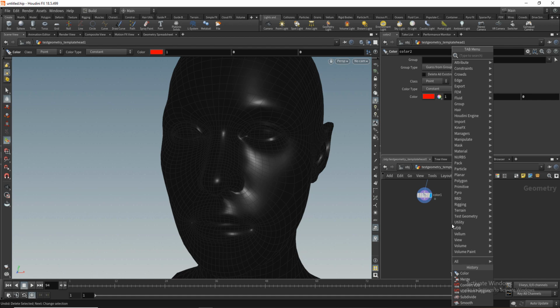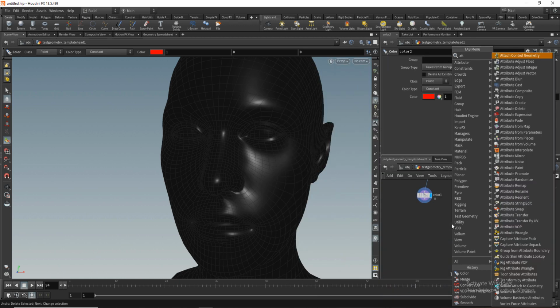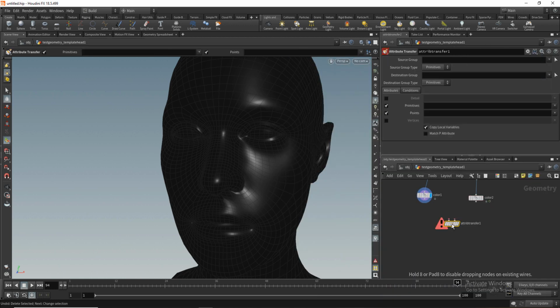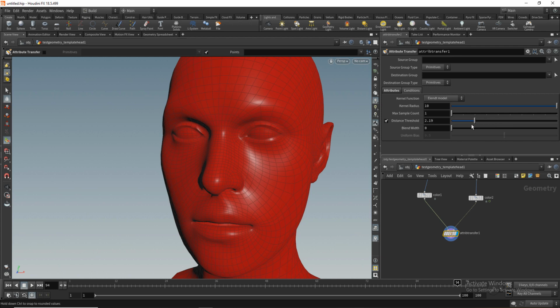And now I transfer this red color onto this black color. So I'll take attribute transfer. So as you can see, our color is transferred.